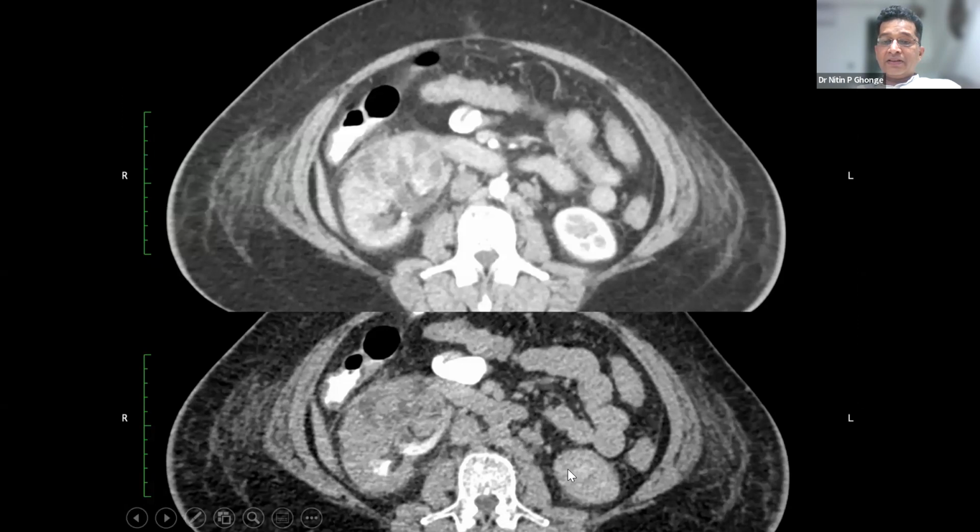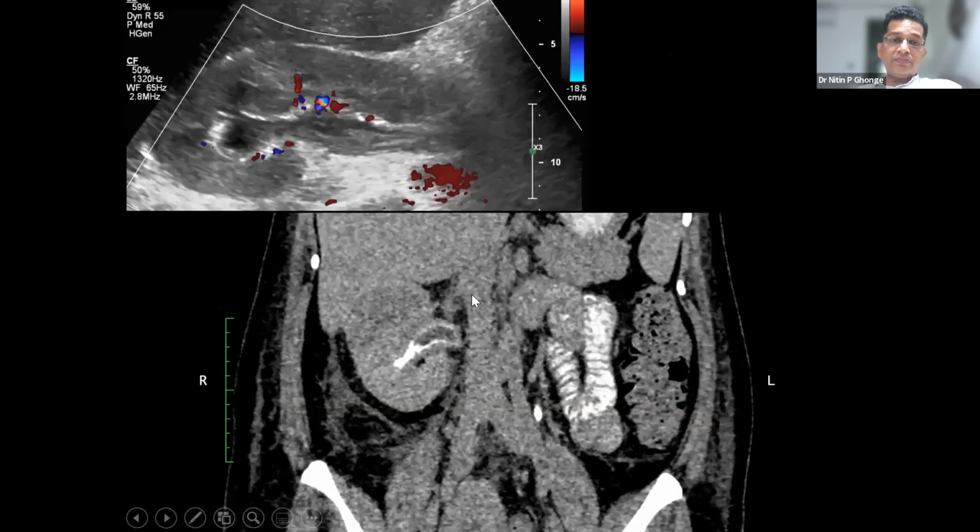So this is the left kidney, where the perinephric fat is almost all normal with dark appearance. While on the right side, you can see the kidney is completely enlarged as compared to the left side. So enlarged edematous kidneys, and you can see the fat is quite thick and edematous, with stranding seen. Normally the perinephric fascial planes are seen as thin, very poorly defined white lines, but here they are significantly thickened because of the inflammation.